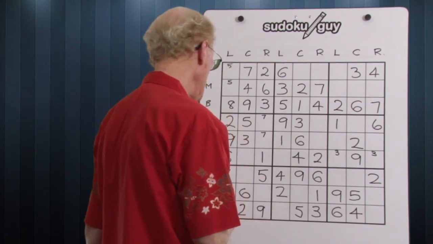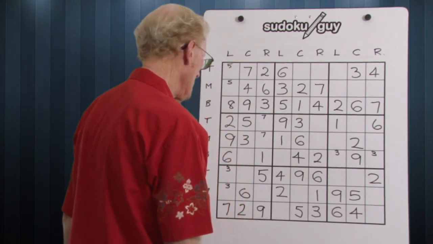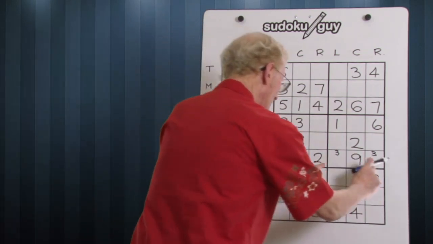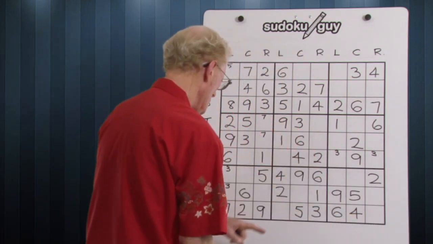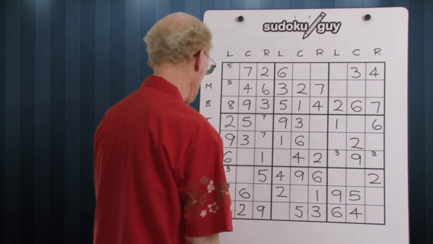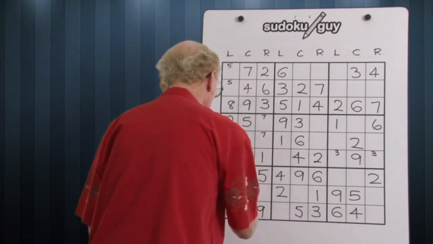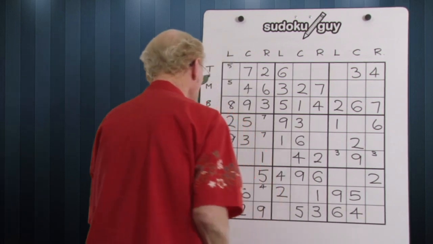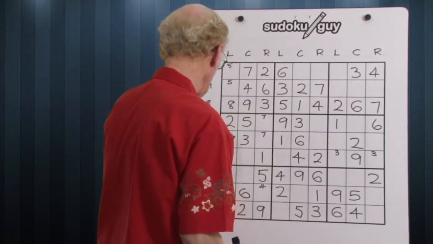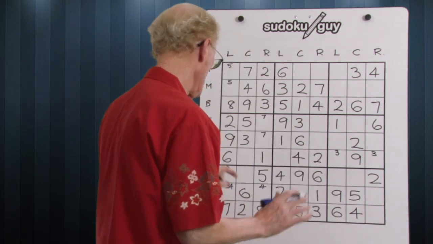Good. Now, are there any ramifications of that 4? Yes, there are. Here is a 4 on the bottom. Here is a 4 at the top. So a 4 has to go in here somewhere. It's got to go here or here. Now we look up. Is there any 4 on that column? No, there's no 4 on that column. Just leave it.